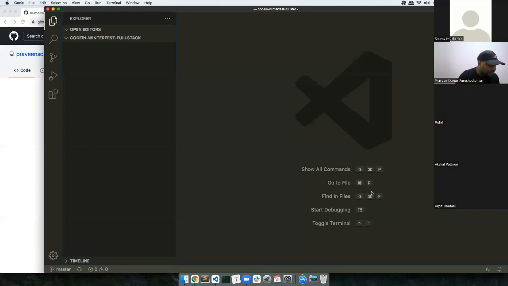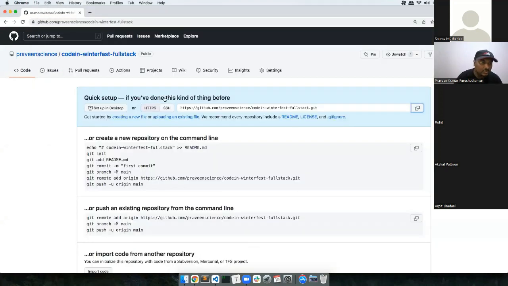And cool. So the next thing that we are going to do here is, do we use our GitHub or your GitHub link? If you want to get the code, you can use my GitHub link to get the code, but it is always better to use your GitHub because you would be getting all these things. So what I did here is I created a new GitHub repository in my GitHub account, and this is the URL of it. I'm going to share the URL for everyone as well.